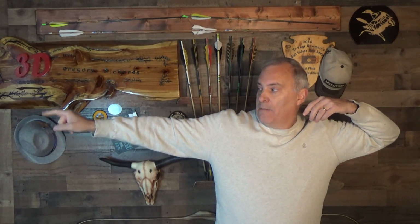Then you learn to aim, whether it's instinctive or whatever. So if you're shooting instinctive, I don't aim, I understand. But when you're doing the RAT, you got your repeatable shot cycle, then when it comes time to aim, that's when you get the sight picture that you want. By staring at it, your mind's going to figure it out. Because when your arrows start hitting the same spot, your mind can figure it out. If you put one arrow here, next arrow here, next arrow here, next arrow here, your mind can't figure that out. But if you start putting arrows here, your mind's going to say, slight adjustment, and let it go. So once you start getting those better groups, better consistency, that's when you tune.